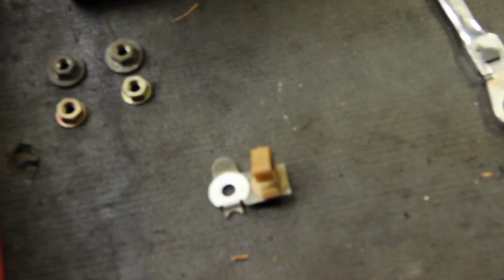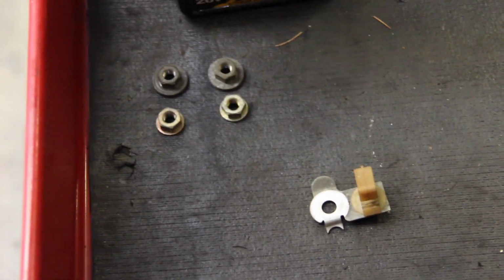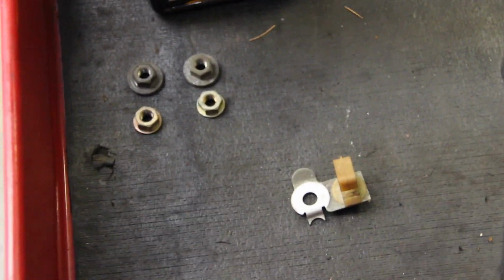And then the passenger side, the right side, as we stand down here looking towards the front of the car, has this little bracket in between the top of the transmission mount and the nut. The bracket made it impossible to fit the tool on there, so what I did was flip it around and use the open-ended side of the wrench, get it loose a couple turns, and then depending on how much or little corrosion is on the underside of your car, you might just be able to spin it off by hand, and that was the case on this car, which has actually been a Maryland car for pretty much all of its life.